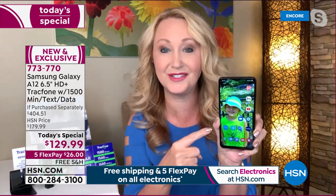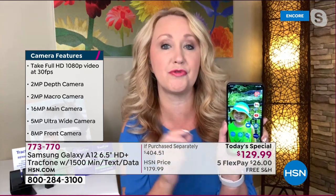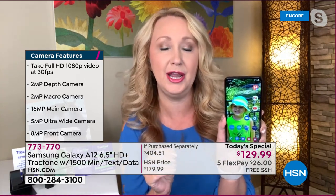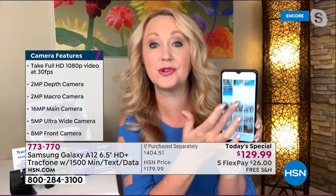Maybe you're going to give this as a gift. This is going to be an amazing gift for anybody because it is that Samsung Galaxy experience — that high-end brand that everybody knows and loves. With the quad cameras, all of the memory on board, 32 gigabytes of built-in memory, you're going to be able to save and store about 10,000 photographs or about 7,800 songs.